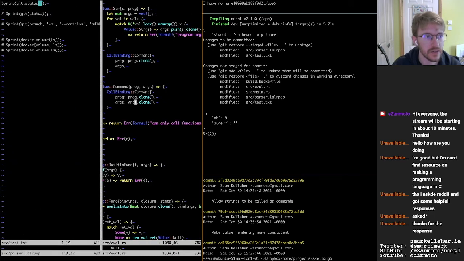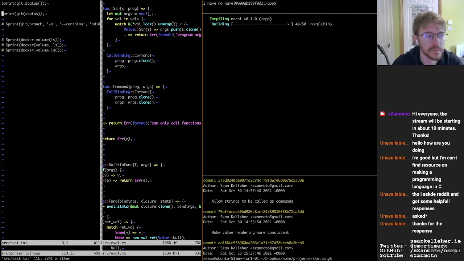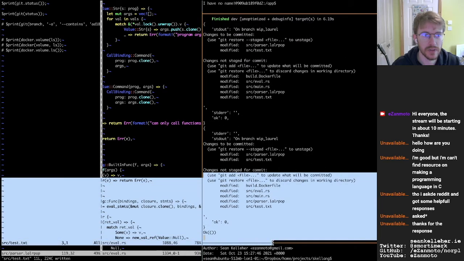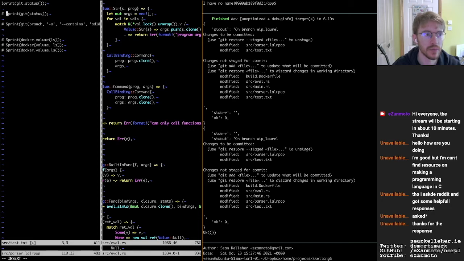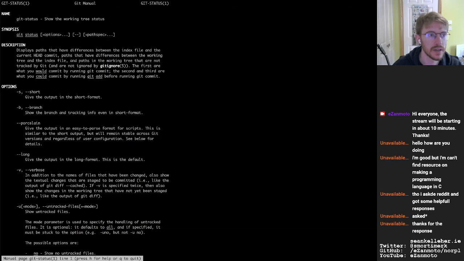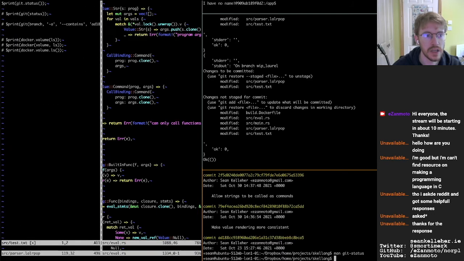Okay, and now we have these two ways of basically calling subcommands. So both of these output the same thing, but this would be the idiomatic approach, because git status is its own, well, I'll just double check that. Yeah, git status is a subcommand, I believe. So in that case, this will be the syntax that will be used. And I think this is nice.